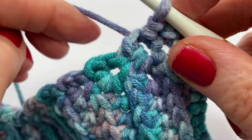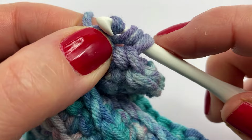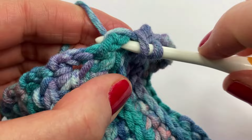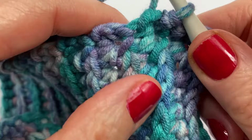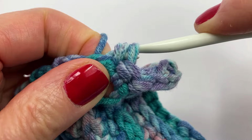And then at the top of the next row, you can see there is a hole. It's a little smaller, but it's there, just to the right of that ribbing. And then continuing along here, you can see there's that big hole, so that's easy to identify where to put your hook. And then we'll do one more here together. So you can see there is a hole at the top. It's a little smaller in between those two big holes. So you can continue along this final side. We're doing yarn over slip stitches, and we are doing 20 in total.